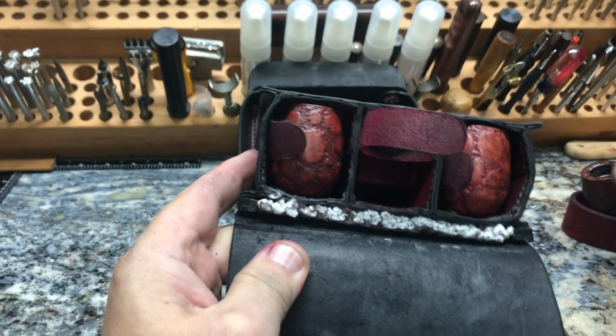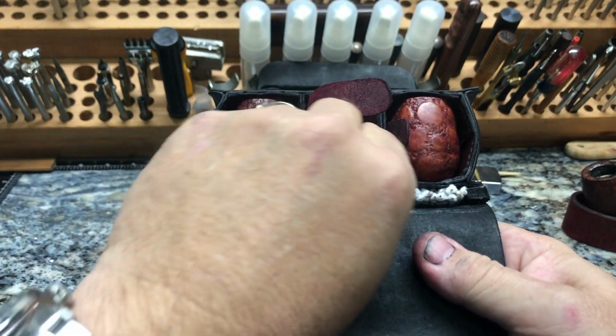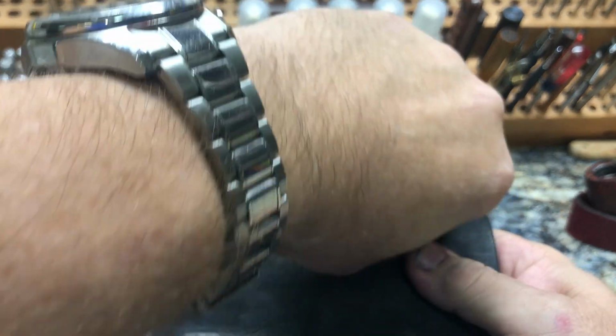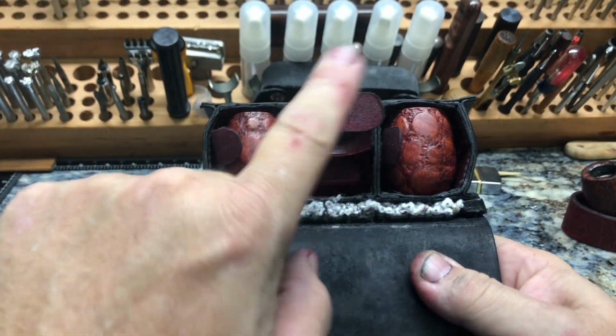Gonna relight that. And then I've got a compartment here for pipe cleaners. So you can get to your pipe cleaners, push them out and get to them. It holds a good supply of pipe cleaners that you'll need.